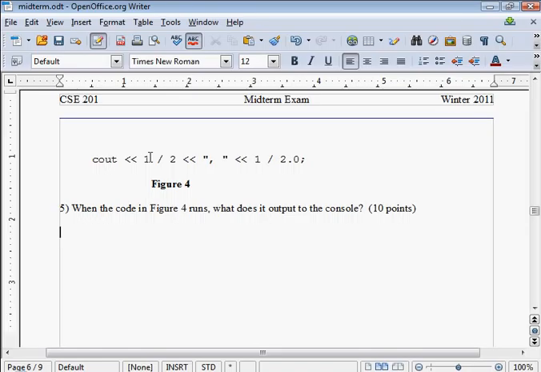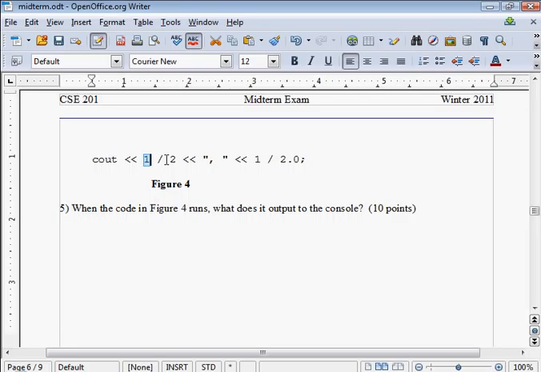This is the problem that checks to see if you know how to distinguish between integer division and floating point division. When we're doing the division operation, if both arguments are integers, then the compiler interprets division as integer division, which means it throws away any remainder. And it doesn't do any rounding.